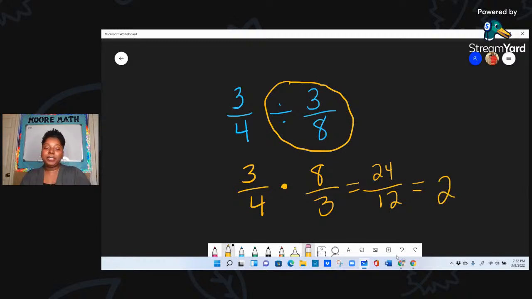Okay, so for that person on TikTok that asked me to do dividing fractions, I hope that was sufficient. Again, if you need help, I love when you join me live. That way I know if you want more practice, like the person who said this might have wanted another example, or I might have lost them with using the word reciprocal. I have no idea because I don't have you live, right? So this is why I invite you guys live with me so I can hear you. I know when you're lost. I know what's getting you confused and all of that, okay?